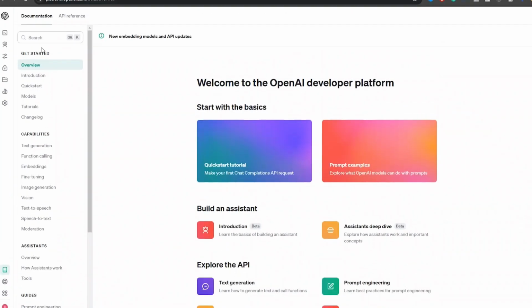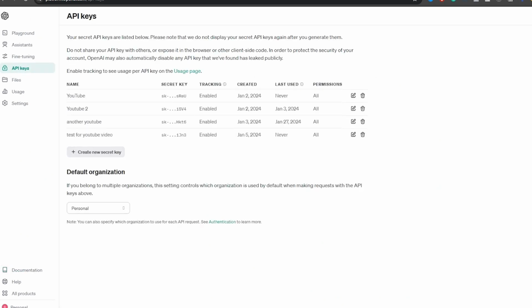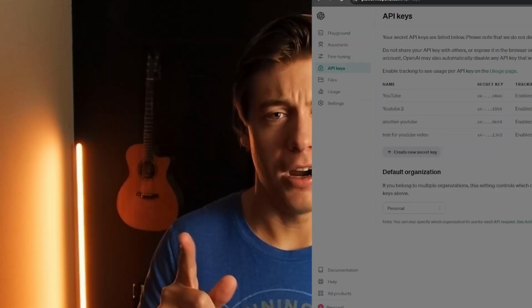Now, I do have other videos that are covering agents and large language models. So if you're brand new to the space, I'd probably recommend watching a few videos before jumping into this one. But you still should be able to grasp a lot of these concepts pretty easily. With that being said, all that you need for this video is an OpenAI API key, and then a Google Colab or a VS Code. All right, time to code.